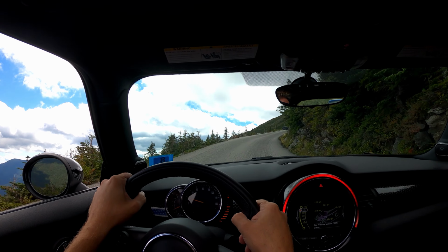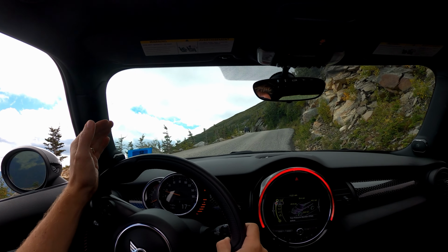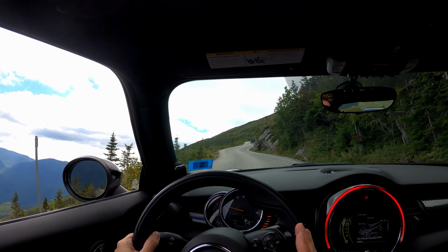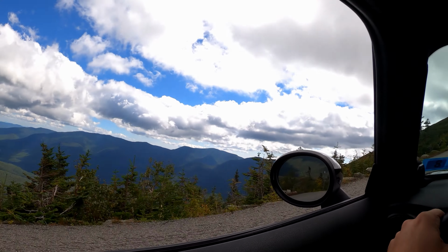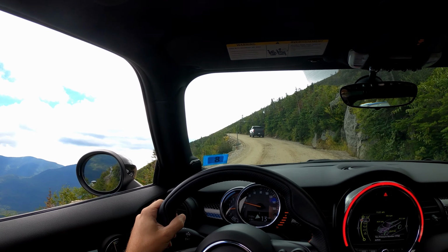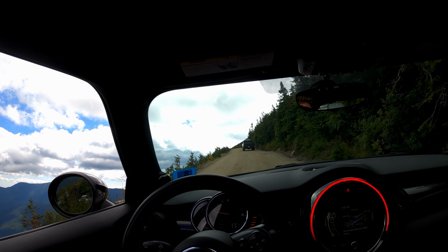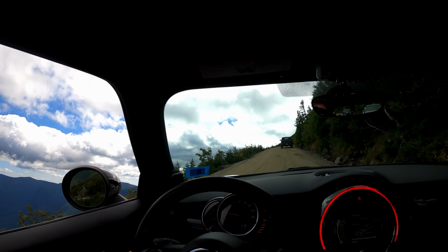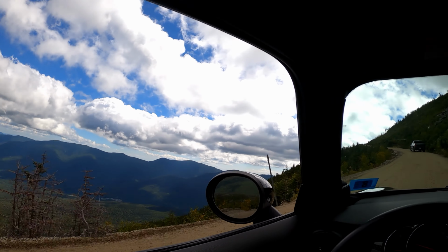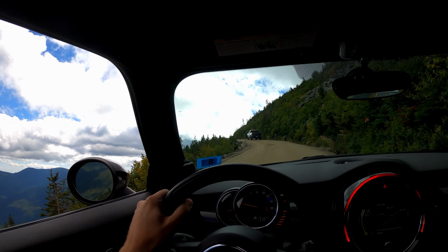So I've done this road a bunch of times, different vehicles, full-size vehicles, cars, motorcycles, and the smaller and narrower the vehicle, the better, because this road is pretty narrow, and you can see there's no margin for error. Oh yeah, I forgot to mention, there's a part of this that's dirt, which makes it really interesting when they race up it. It'll go back to pavement once we get higher, but I think this sees some of the worst of the weather. I believe Mount Washington's known, at least in the continental US, for the highest recorded winds, if I remember correctly, and there's a sign at the top. I'm pretty sure it's 232 miles an hour with gusts during probably a winter storm or something.